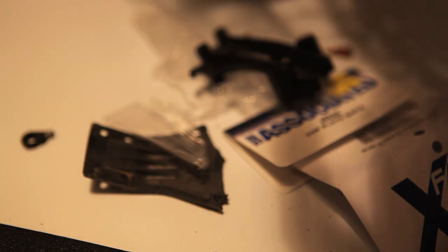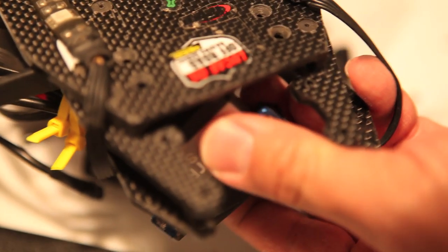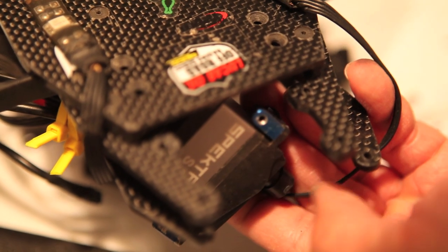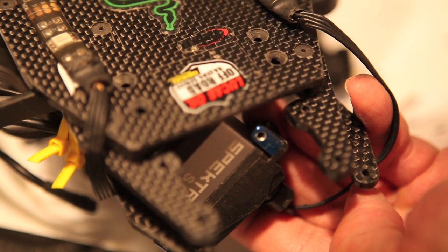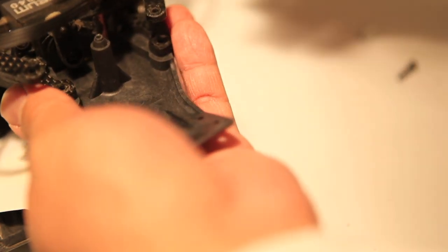I just want you to know what's so great about this design: even though everything else might break — like the front nose piece, my servo, front bulkhead, and the whole steering column are shot — the carbon fiber body is relatively intact. It's actually protected pretty well. What did break are all the graphite parts.